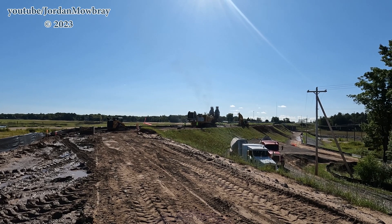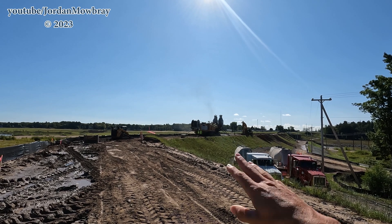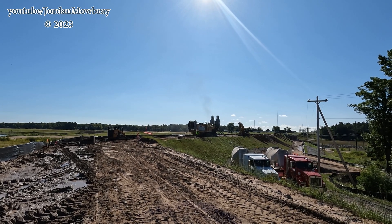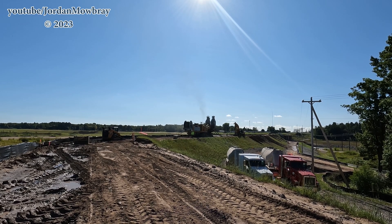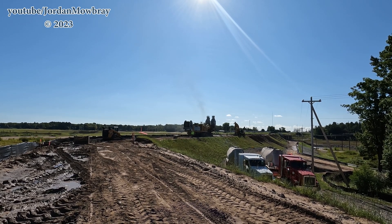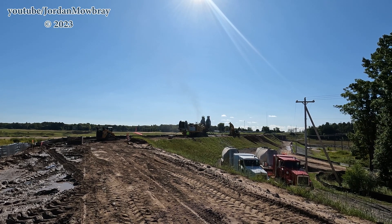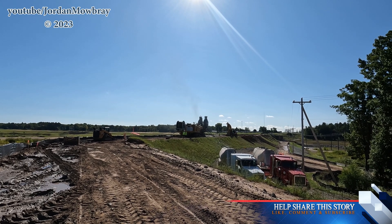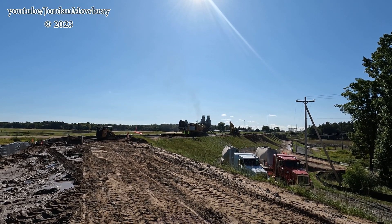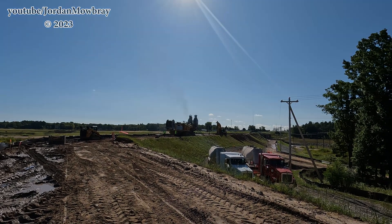Pretty impressive piece of machinery here. You can see the platform is actually built off an excavator. I think DeWind is specializing in SCB cutoff walls — I don't think there are many other people actually doing this with the trencher. Let's go ahead and move a little bit closer so you guys can see this operation a little bit better.